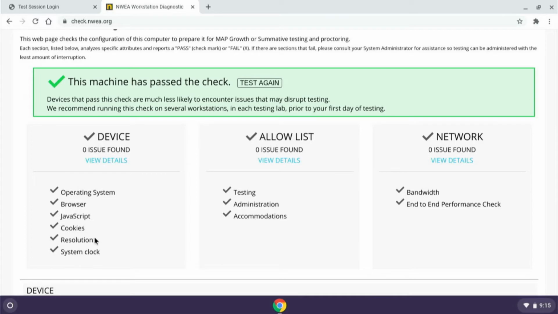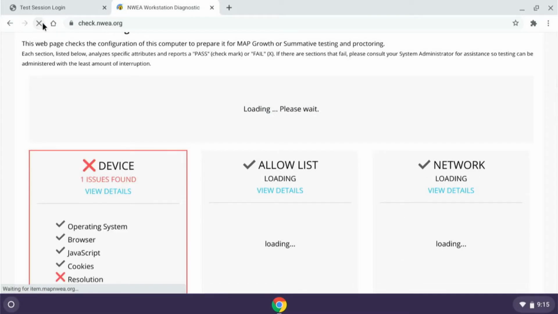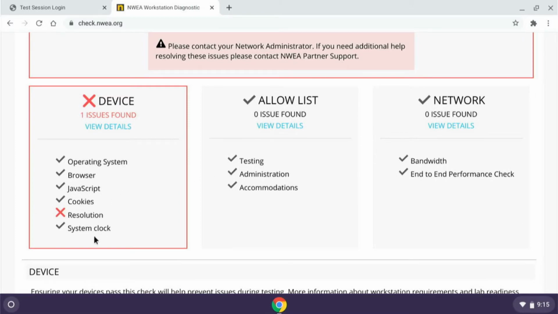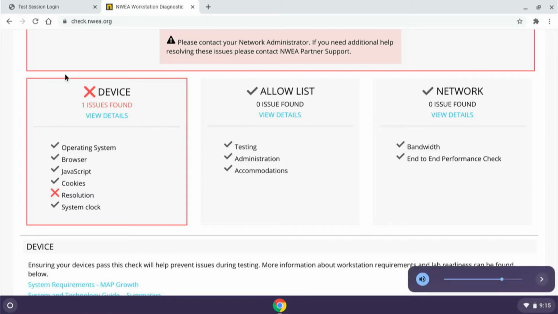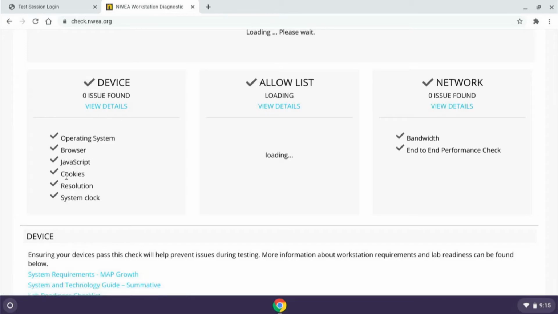Resolution here: again, if I change the screen resolution and then we refresh the page, we can see that we received an error and that the machine failed the check. Then you scroll down and you see which part of the check was failed, and we can see resolution was failed. So then we can just hit Control-Shift-0 and then refresh the page. And our resolution then checks out.